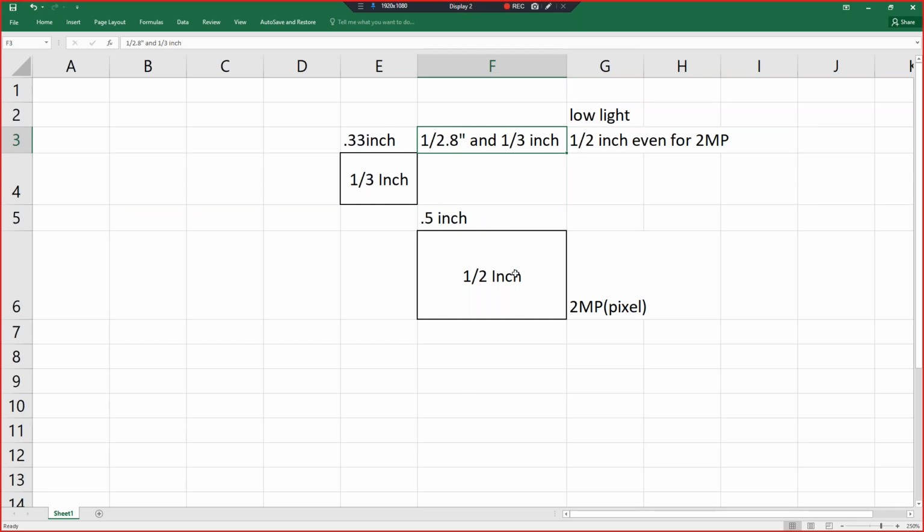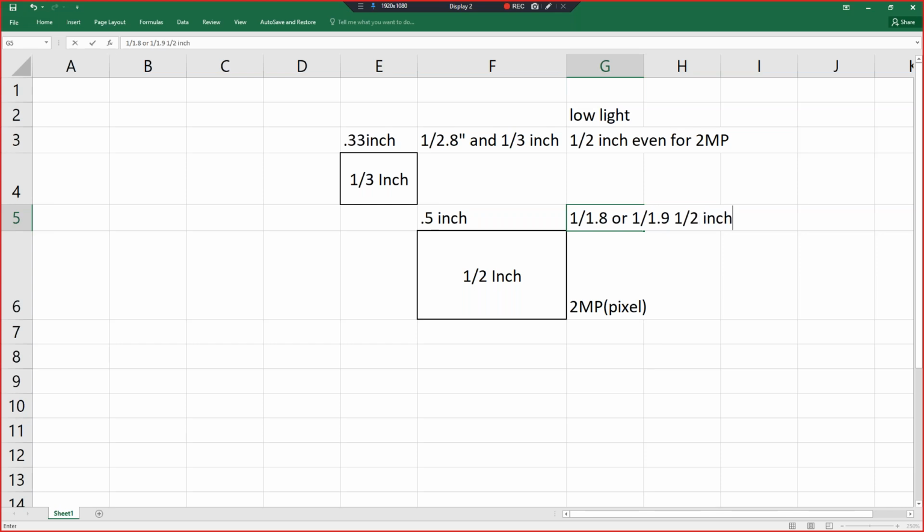Secondly, why do you need a higher sensor size if you're using higher megapixel cameras? If your requirement is 5 megapixel or 4K, as per regulation or your project requirement, try to incline towards what I've seen, 1 by 1.8, even bigger than 2, or 1 by 1.9 inch, or 1 by 2 inch.